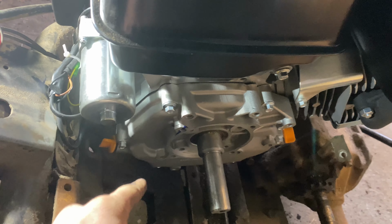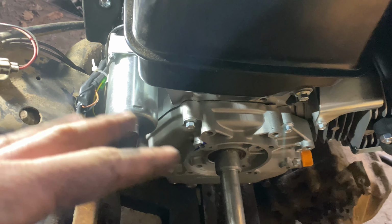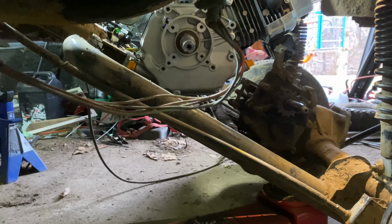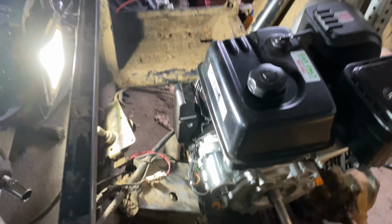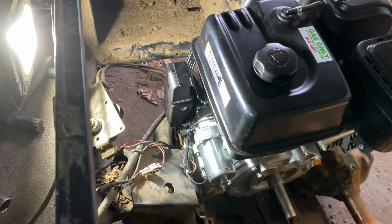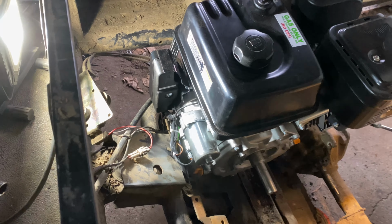So I'm just gonna mock up an engine plate, tack it in, have it be a little bit more flat because the swing arm is actually sitting at an angle because of the lift. So as you can see, the engine wants to sit flat like that, so we're gonna make an engine plate that sits flat like that. And so I'm just gonna mock up the engine plate, tack it in, and then we should be in business to bolt this engine up to this frame.